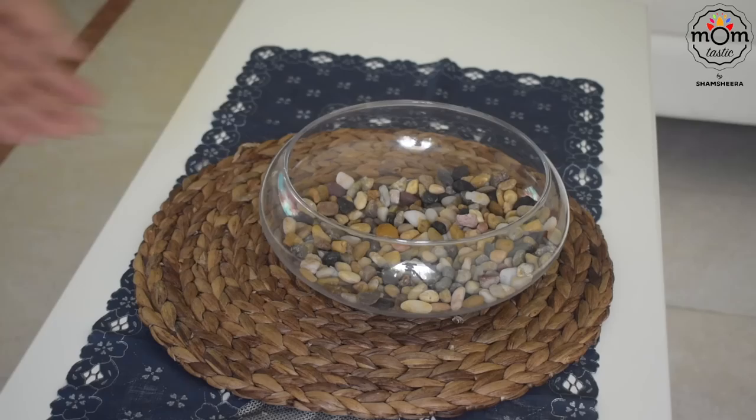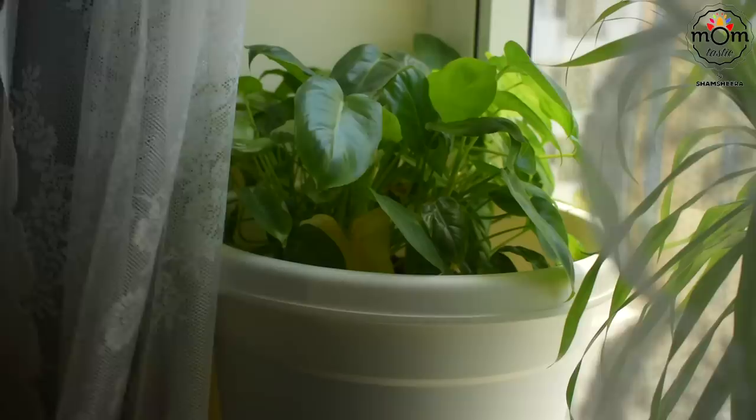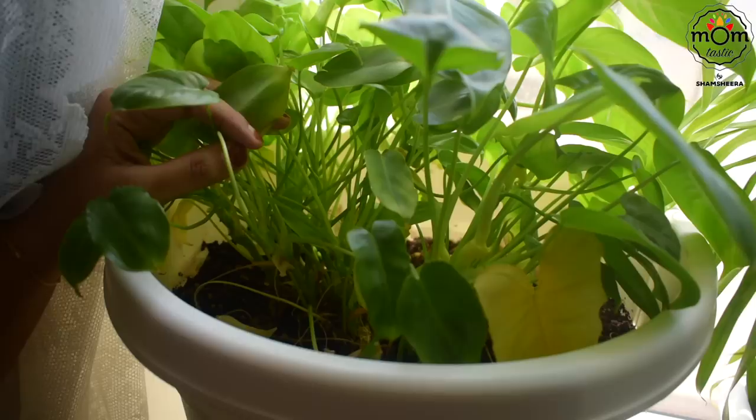Someone had asked what happened to the plant in this glass pot. It was growing pretty well in this, but then I thought I'll place it back in the soil as the roots had clustered in this pot. Have transferred it here. This plant grows really well. If at all I need more to plant, I take a few stems with a few nodes, place them in water. After the roots come out, I place them back in the soil and it grows quickly.